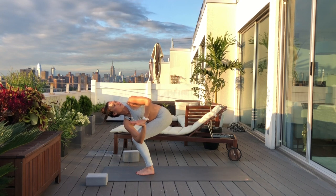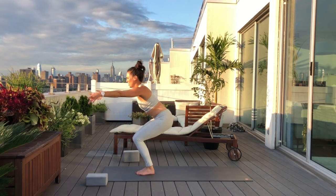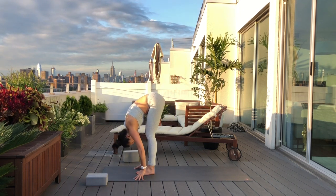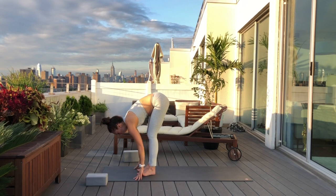Big breaths here for 3. Inhale, chair pose, arms lift. Exhale, fold over the legs. From here, we'll separate the feet about hips width distance.